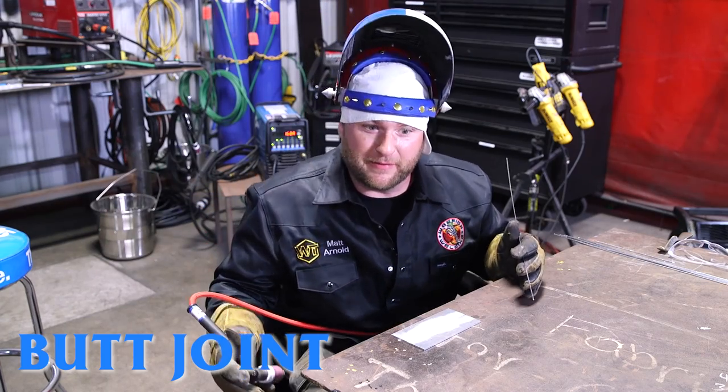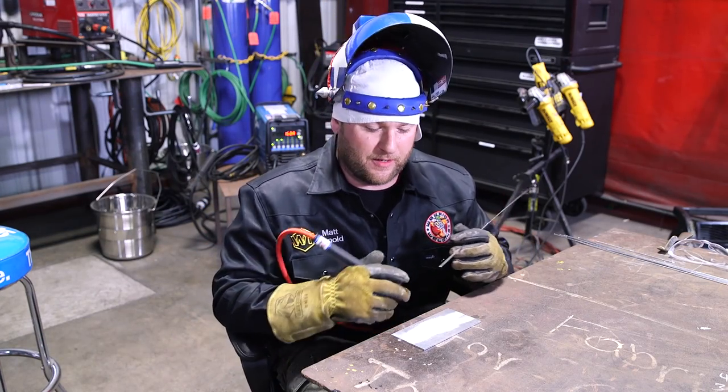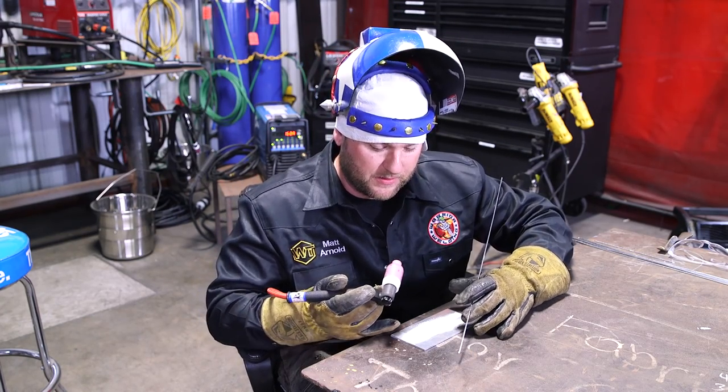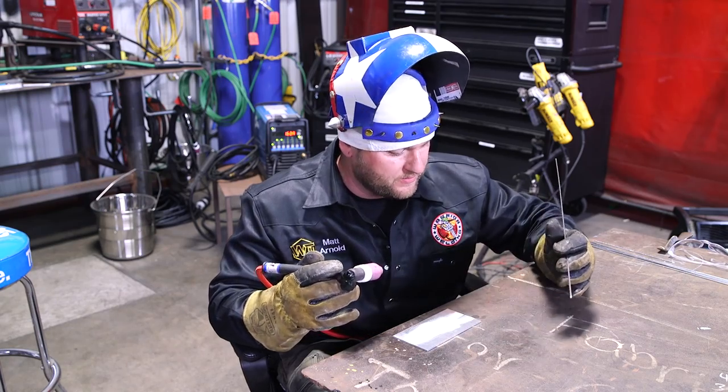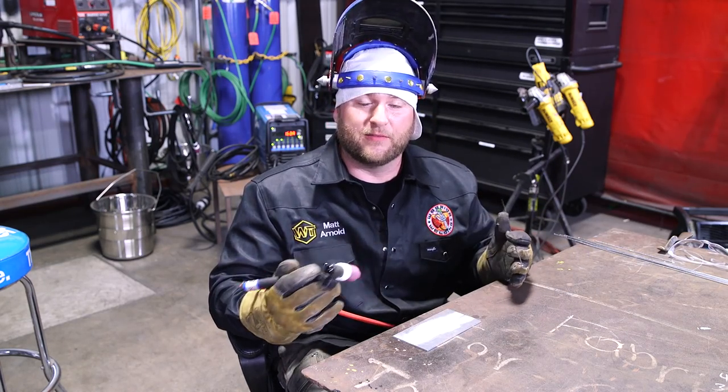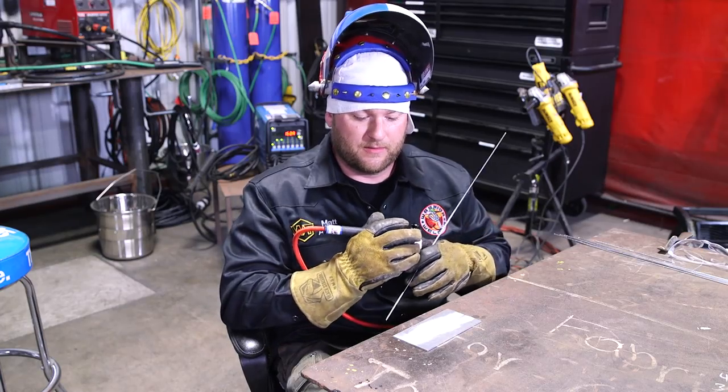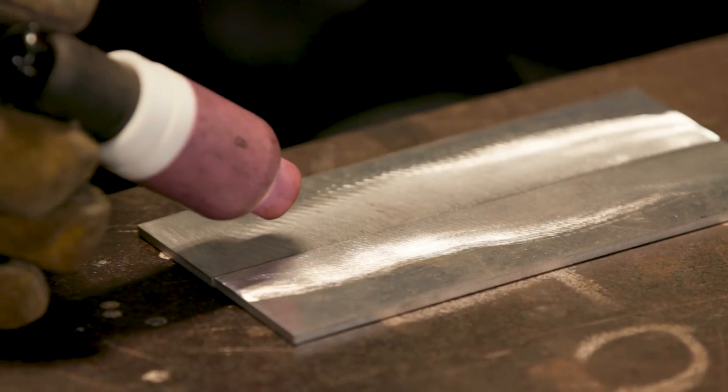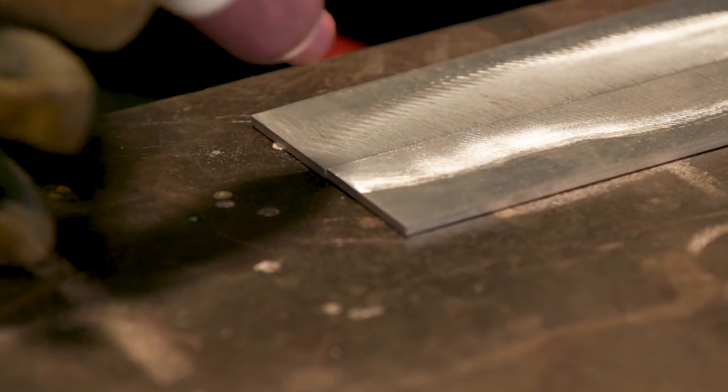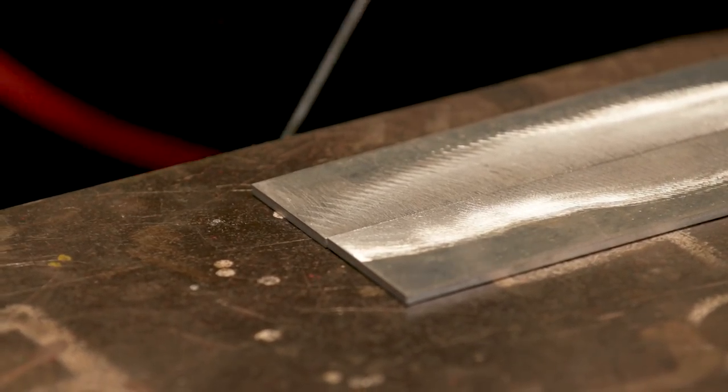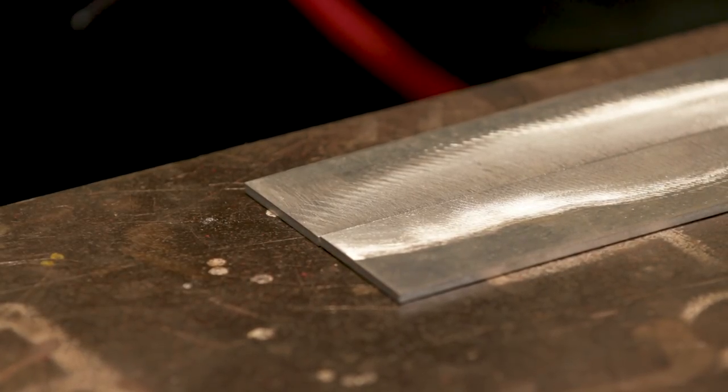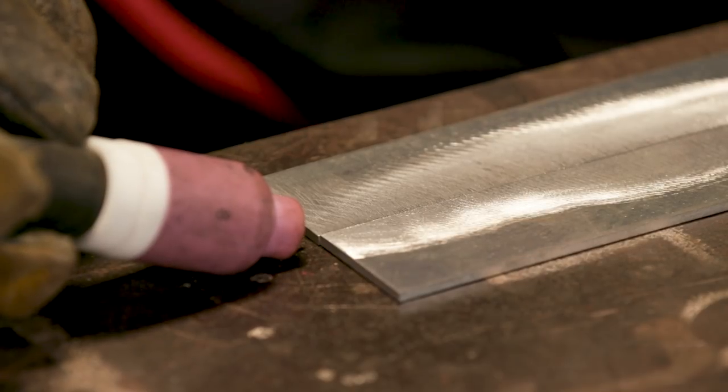All right, so the first thing before you weld anything, what do you got to do? You got to tack it, right? It's very important that you don't want to weld over a tack if you don't have to. And if you do, make the tack as small as you can. So it's important that you tack the very edges. You don't want to put a tack about an inch in on your plate where you have a huge hump in your bead. I'll lay my cup right next to it on the table, come in from the side, give myself a quick tack. Do that on both sides before you weld anything.